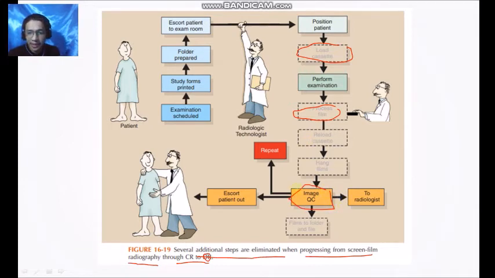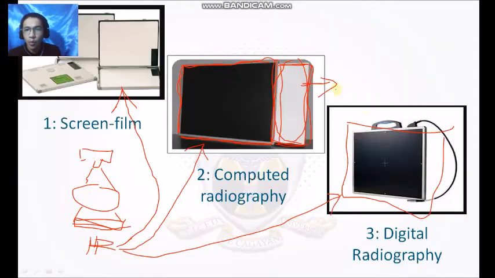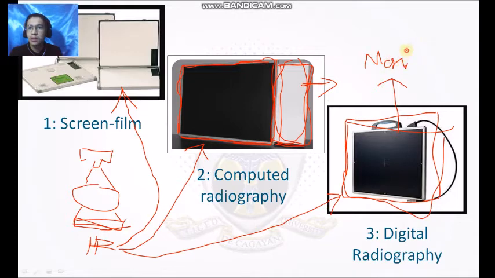So that's why automatic na siya din, skip siya towards the image QC, because right after the performance of the examination, let's go back to the image. So when the digital receptor receives X-rays, the analog signal will be converted into a digital image, which will be forwarded directly to a monitor. Okay, so instead, the image nga magtambay pa siya dere, no?